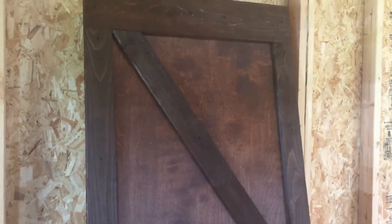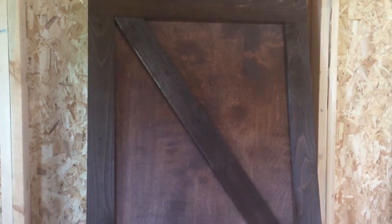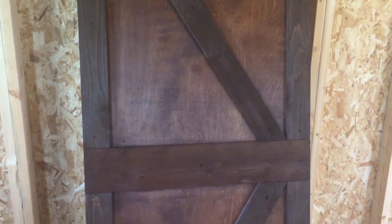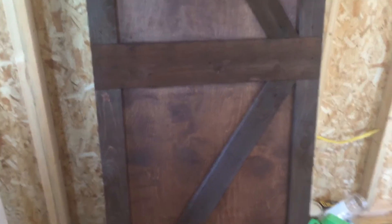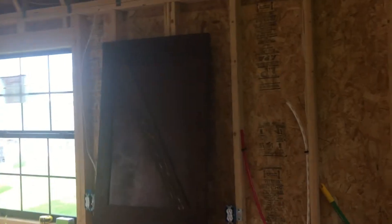So we're inside the house, and I want to take a quick minute to show you these barn doors that we're going to do for pocket doors. This one here is a 28-inch, right here. And then this one over here is actually a 32-inch, and then I have this one here which is the 22-inch pocket door.